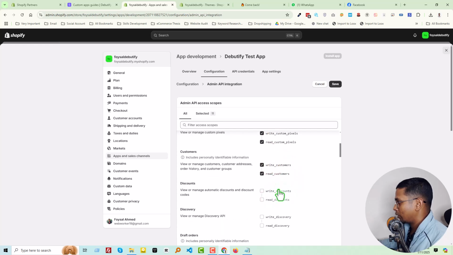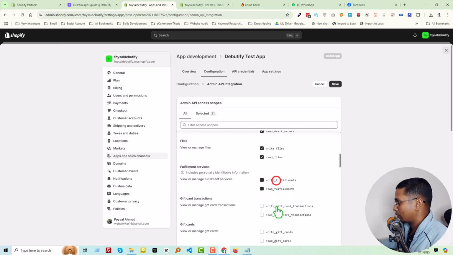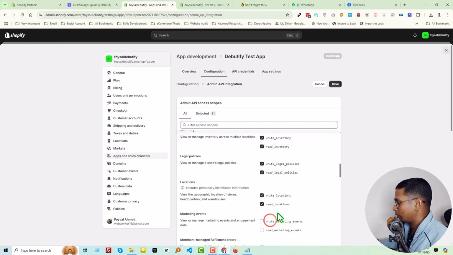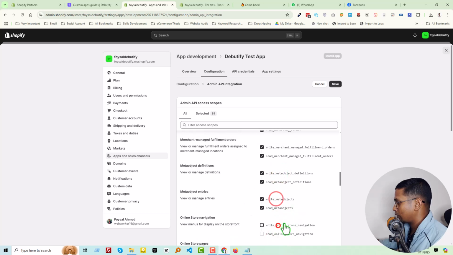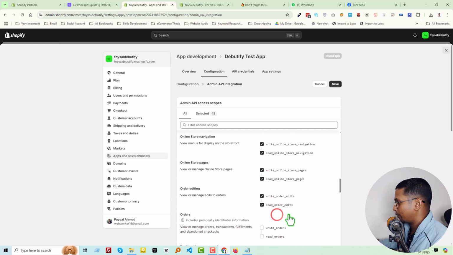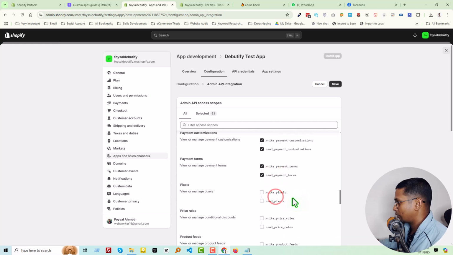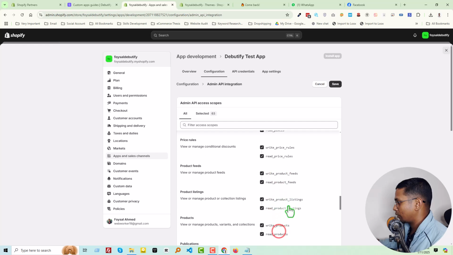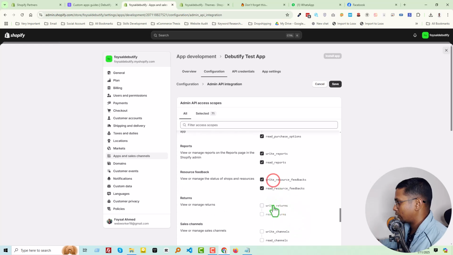Just following the guideline of the Debutify theme. Okay, going to select everything on here.